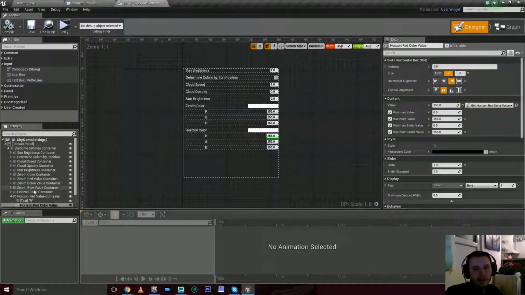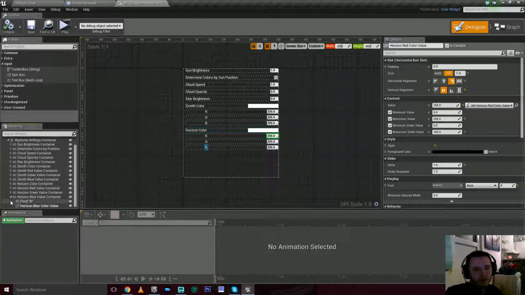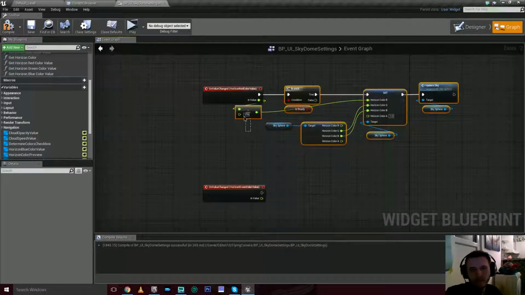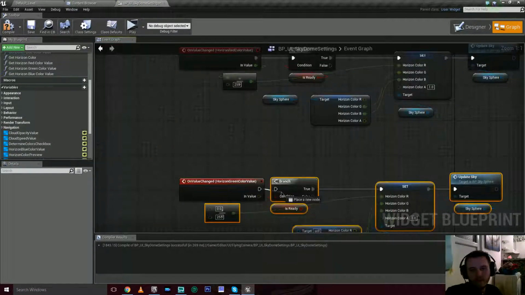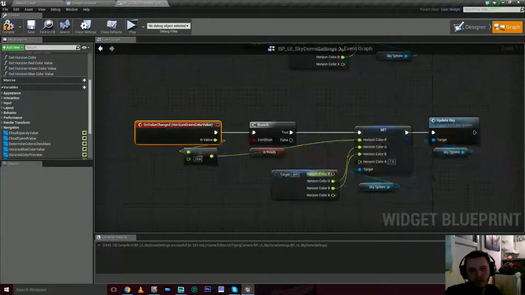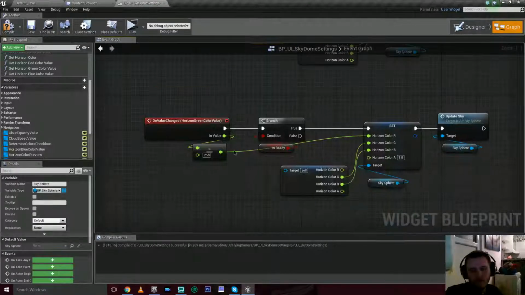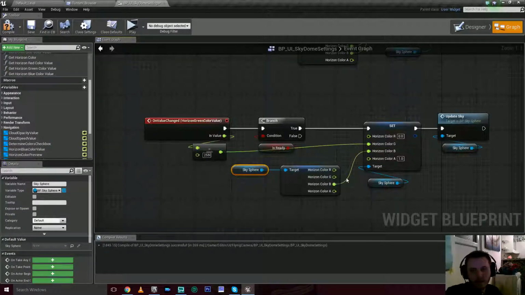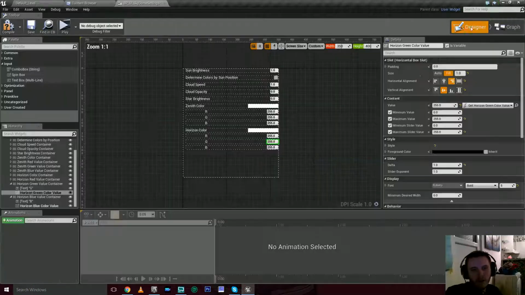The events are going to be a lot like what we've just been doing. Let's get the red, grab its spin box on value changed. Let's grab the red here. Go.